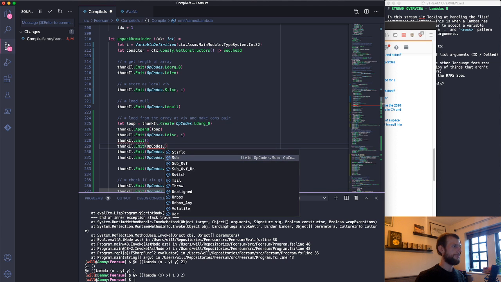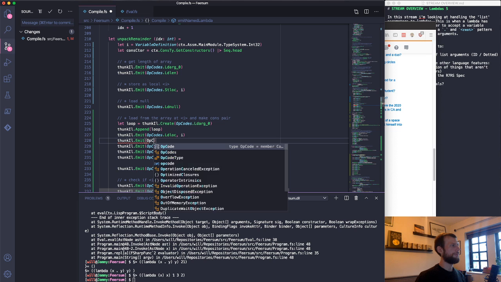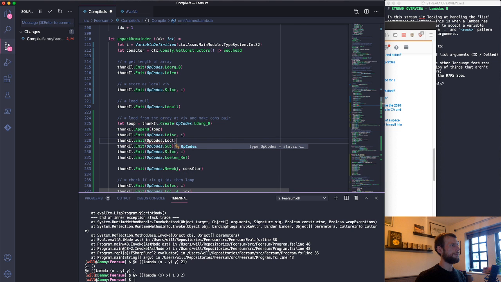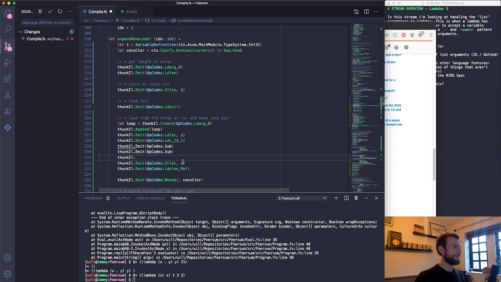No. So we'll load one, sub it. We'll emit a duplicate instruction.